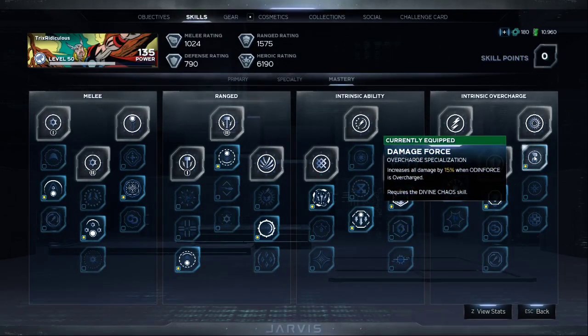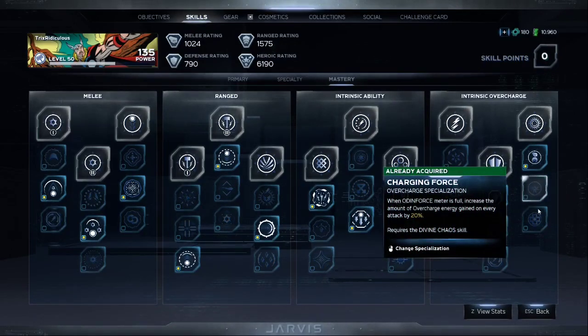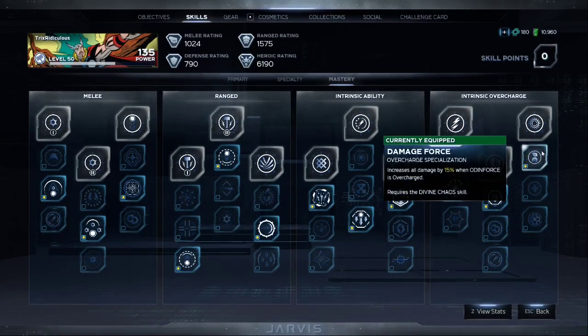And then I use Damage Force, which increases all damage by 15% when Odin Force is active. This one's fantastic. Works really well, again, with our combo of the Bifrost right into the God Blast. We're going to be overcharged coming right out of the Bifrost, so our God Blast is going to do an extra 15% on top of the already 20%, and on top of already the cryo damage, which is already being buffed by them burning from the Bifrost. So, stacking up all that damage, you're going to absolutely blow away all these different things. These other abilities aren't super relevant, so really just go with the pure damage. You're going to be happy with this one.